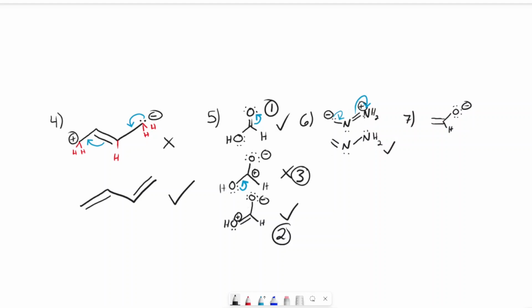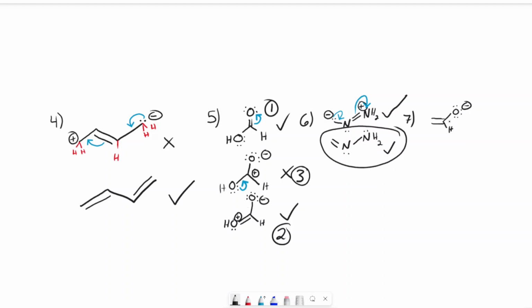This structure up here, we have a carbon that's got his full octet, nitrogen has his full octet, and this nitrogen also has a full octet. So comparing octets will not help us here. The next rule, however, compares formal charges. This top one up here has 2, and this bottom has none at all. So this structure is going to be our major contributing structure.